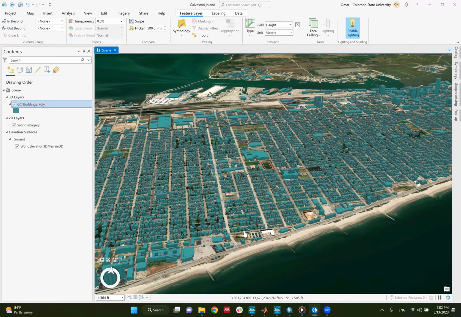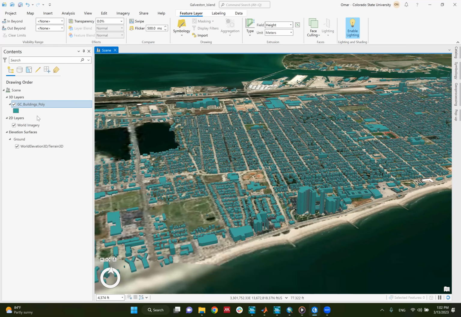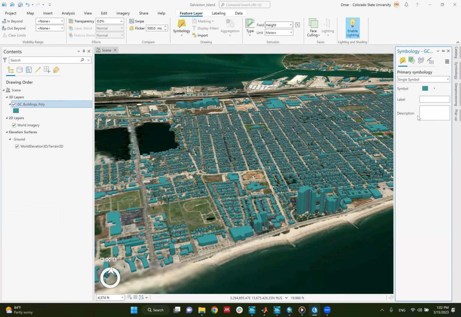Okay, so right now I have the 3D buildings for Galveston County. All of them have the same color because they haven't been differentiated based on anything, like use, number of stories, whatever you want. So what I will do is click on this building and go to symbology, and it changes the color of the buildings based on something. Let's change based on the flood archetype. We have 15 flood archetypes, 4 residential, maybe 5 commercial and 3 social. Let's see how they will look.